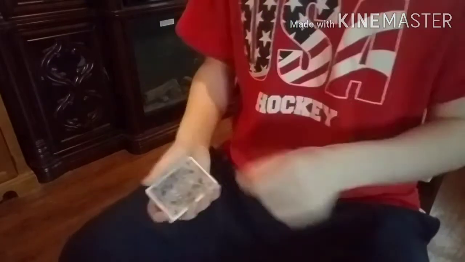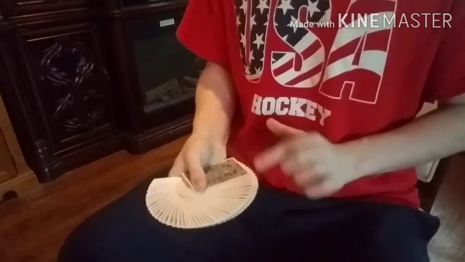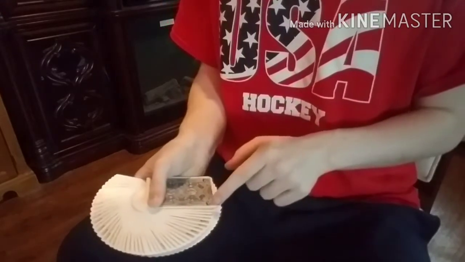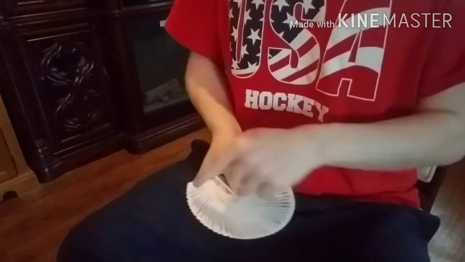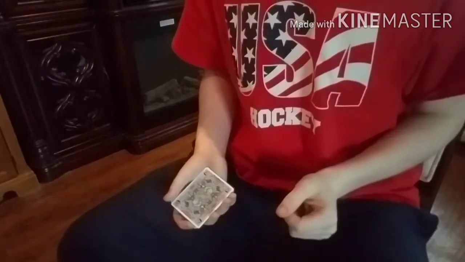And now what I like to do here, I like to fan the cards once, because this is a nice little subtlety that will show all the cards face down. All your face-up cards will be hidden underneath this top card if you know how to fan correctly. Again, this isn't necessary. I just like to do this as a nice little subtlety. You're basically screaming, hey, the entire deck is face down, without actually saying, hey, the entire deck is face down.